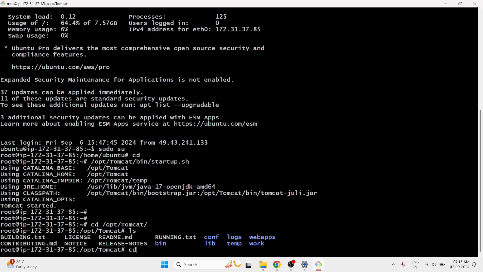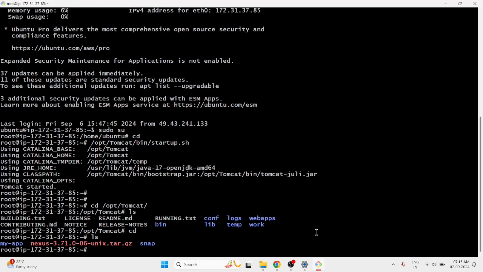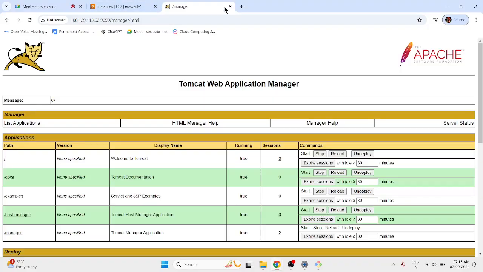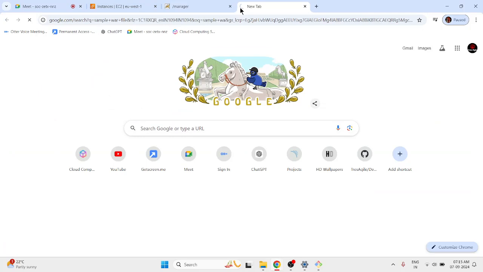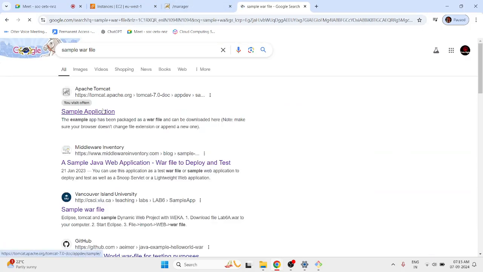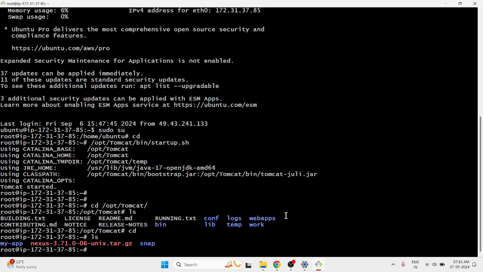Let's download a sample Java artifact from Google, a sample war file. You may ask why we are downloading from Google. We have our own application, right? We have built our own thing with Java, correct? But it does not have anything inside it. It does not have any code inside.